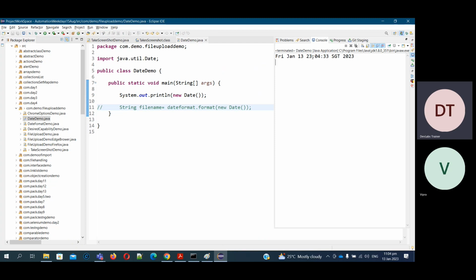If you give this as the file name, it will not be accepted. Just try to understand. So what we will do is format the file name as per our convenience.